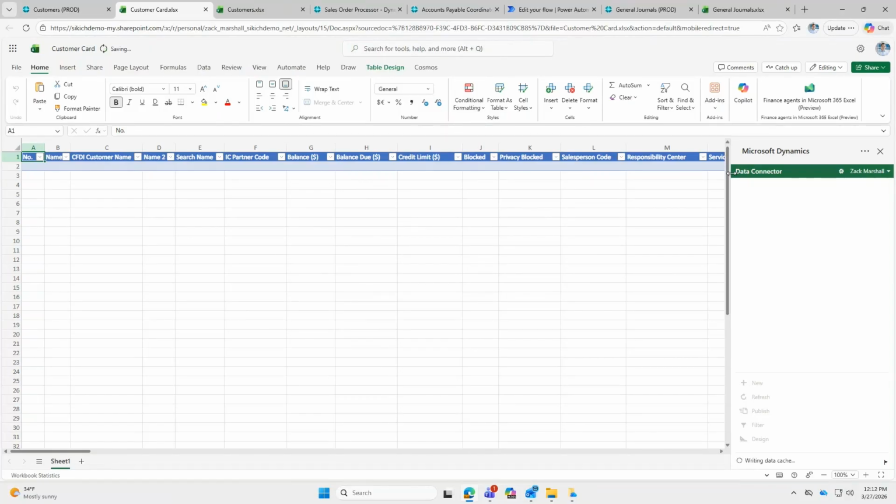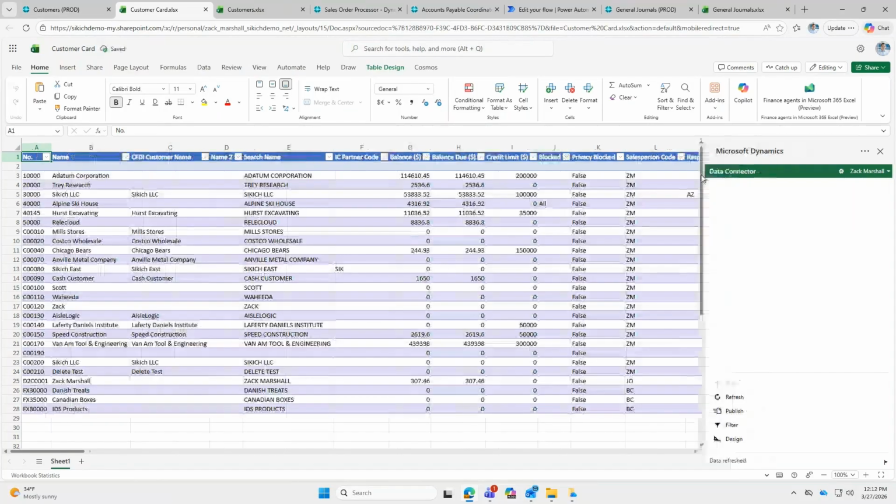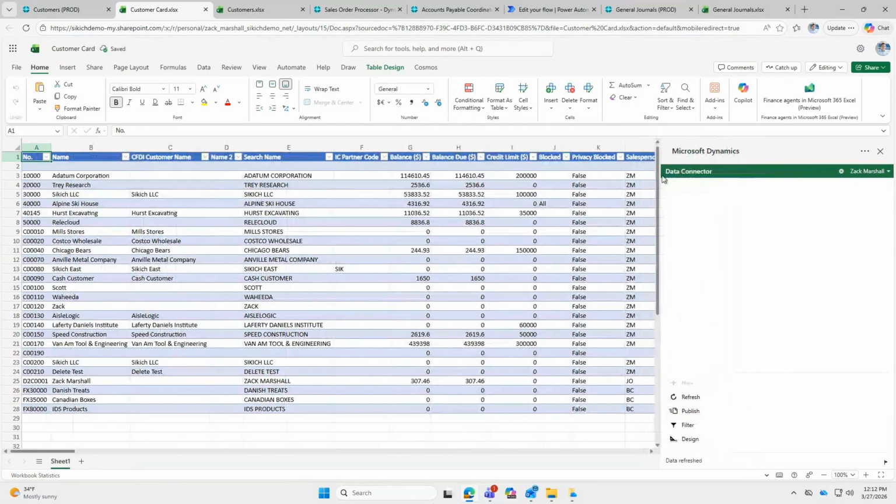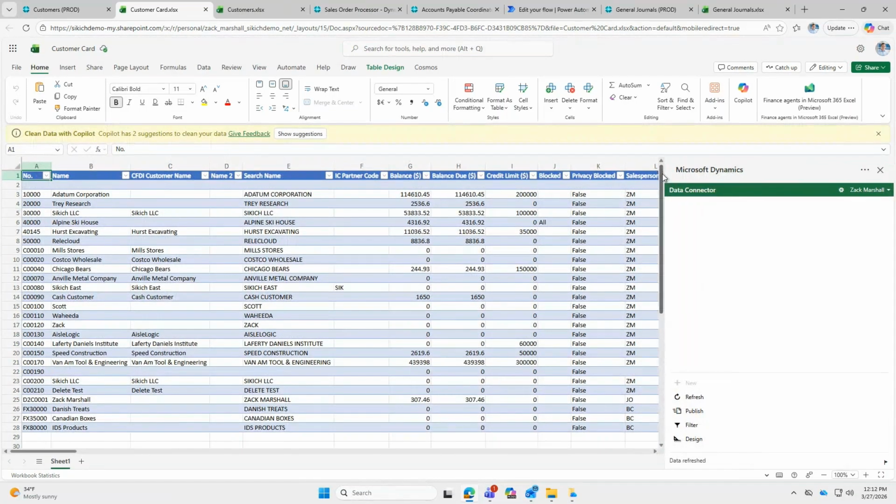This is incredibly powerful in how it allows me to download data from Business Central and then also make changes to it. As I'm looking at this specific list of information, this Dynamics connector has populated it for me. From here, I have the ability to refresh my data set. Maybe I've opened this up, the workbook's a little bit stale, and I just want to refresh. I can easily do that. What that's doing is downloading the most recent changes that have occurred in Business Central into my Excel workbook. I really like this for getting data out.